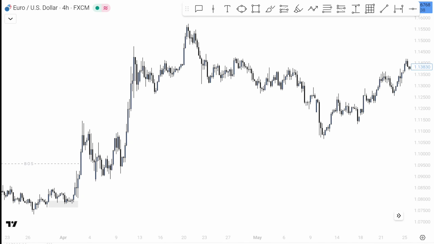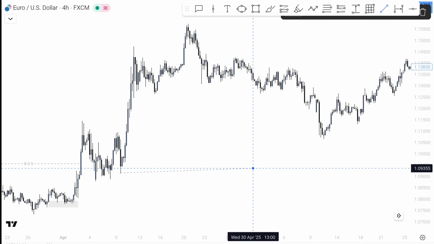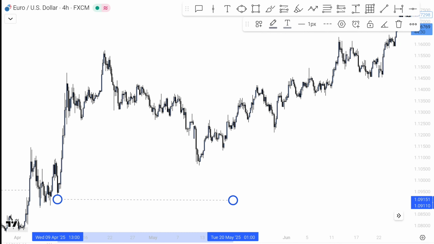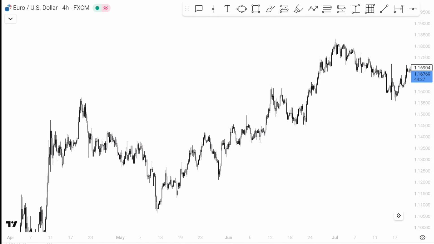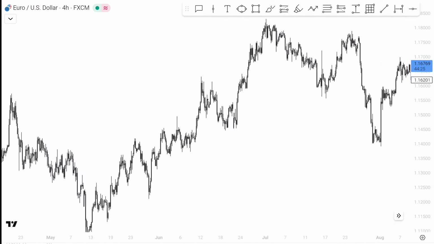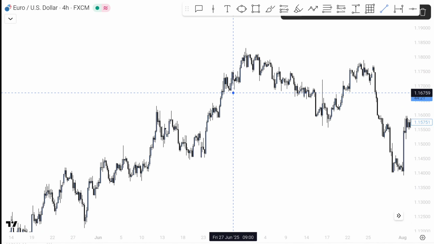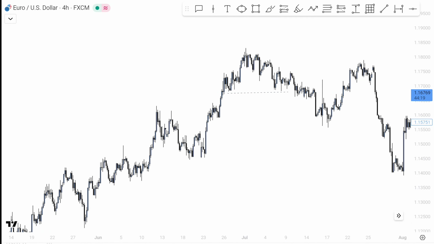This was the first low at this point. If the market does not break below this point, we are not willing to buy. But the market again moved to the upside, so there is no trade for us to buy at this point. And again the market continued to move to the downside, but at this point the market has broken below the first low, so you can buy.